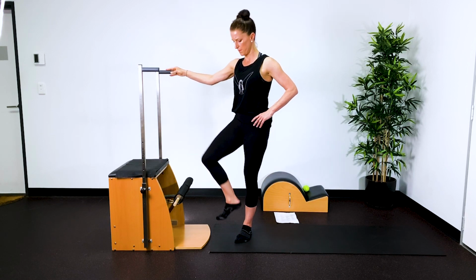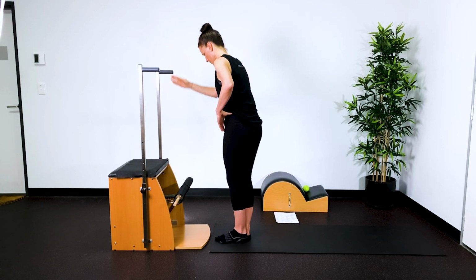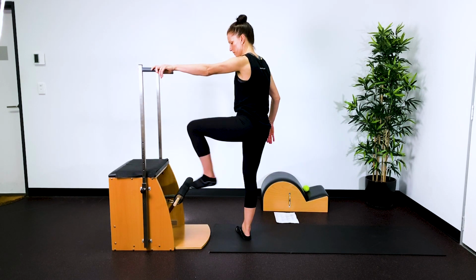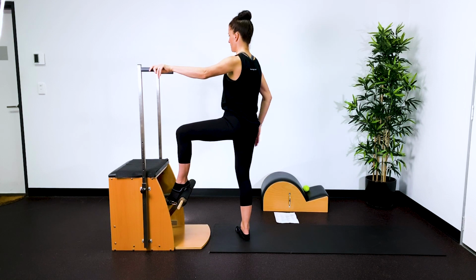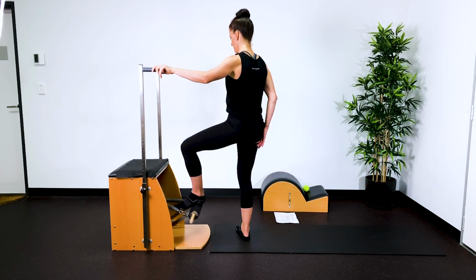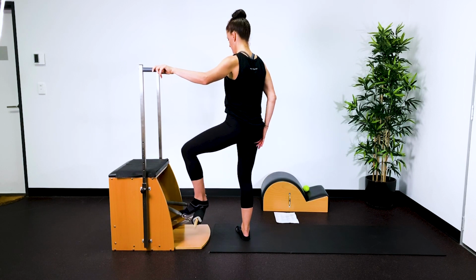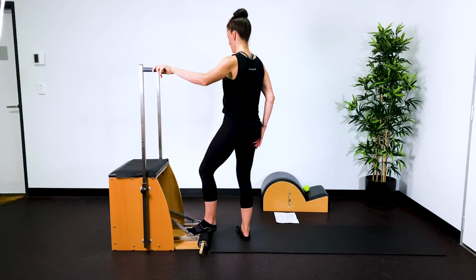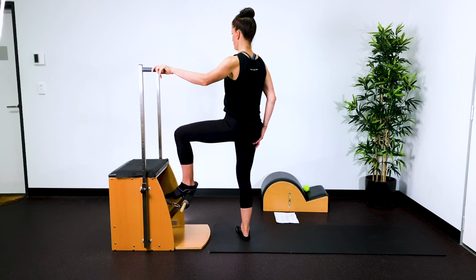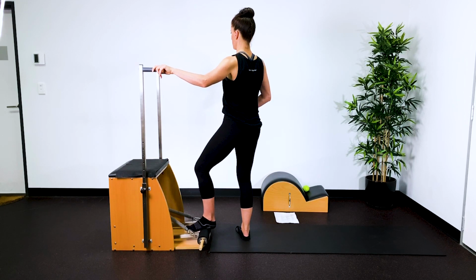And then other side. So you turn around, set yourself up, Pilates stance, pedal in line with your heels, and then left leg up. Having your hand at the glute there, it's surprising how hard it is to actually keep that muscle contracted. So that's where it's great to touch and feel that connection.